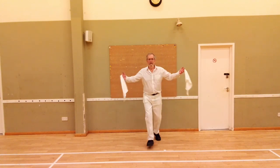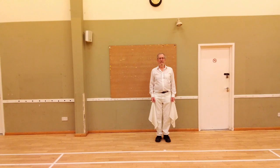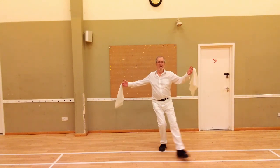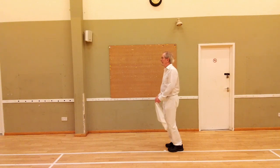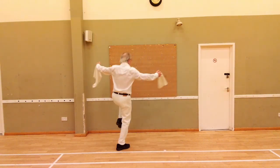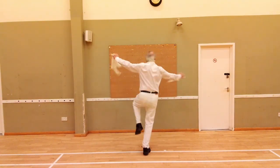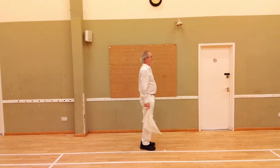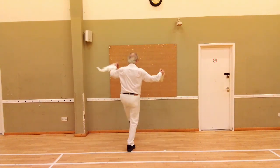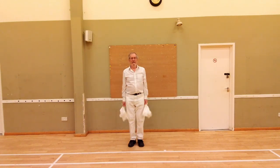Start by practising just stepping forward and making sure you have a good position. Then just practise a quarter turn. Although that's very rare, it's good practice to make sure you've got balance. Half turns are common at the end of corner dances, and three-quarter turns are common in the foot up and down. Build up slowly from the quarter turn to the three-quarter turn, making sure you're perfectly balanced at all times.